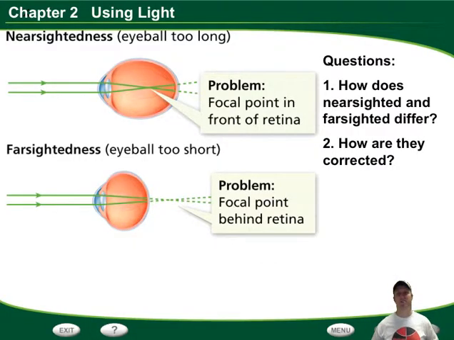Now let's talk about some of the diseases that can affect the eye, or not necessarily diseases, let's say the conditions. There's two types. If you wear glasses, you're either nearsighted or farsighted. And what happens, it's really interesting. In nearsightedness, the eyeball is just too long. And because it's too long, we'll notice the focal point actually happens short of the retina. So instead of the light converging the focus point on the back of the eye at the retina, it actually converges in the middle of the eyeball, which means that you're going to get a blurred image.